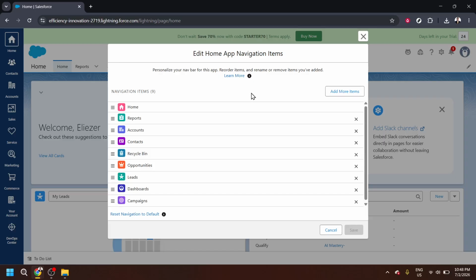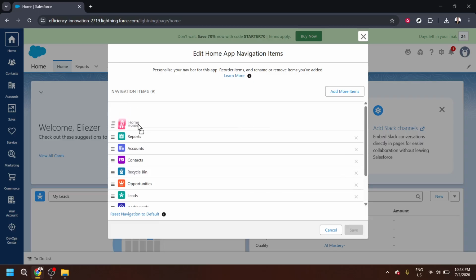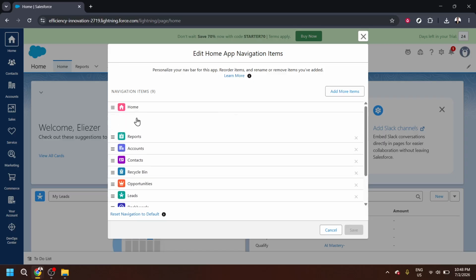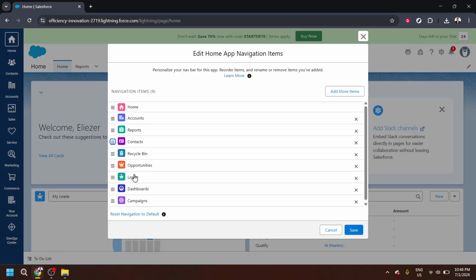Your navigation pane will shift a little, and you'll notice that you can now drag and drop items, add new ones, or remove things. But we're not here to micromanage today. We're here to wipe it clean and start fresh. Now, here's the important part. Look at the very top of this editing window, or right above your navigation items. You're going to see a drop-down menu or a small link that says something like Reset Navigation to Default.